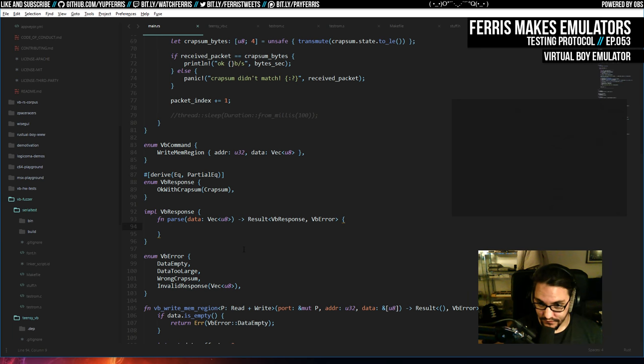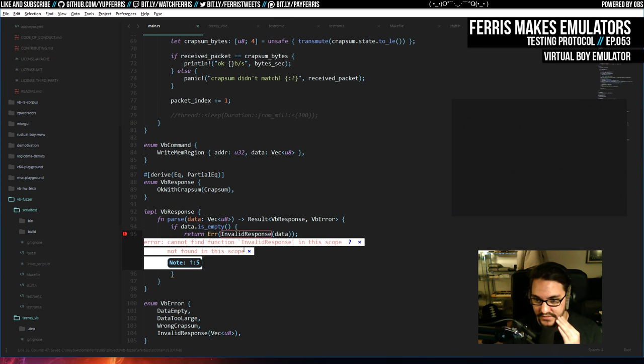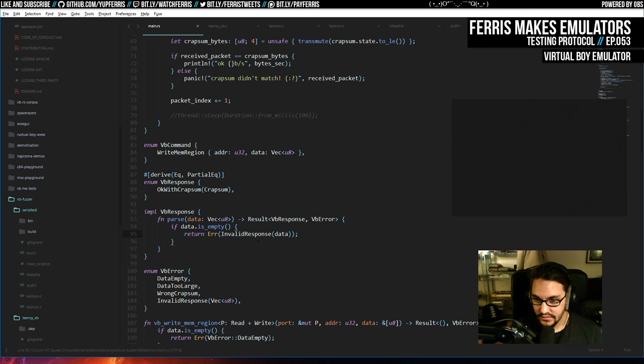So if the data is empty, then we're going to return error with an invalid response. And we can just pass the data. We can just take ownership of that. It'll be VB error.